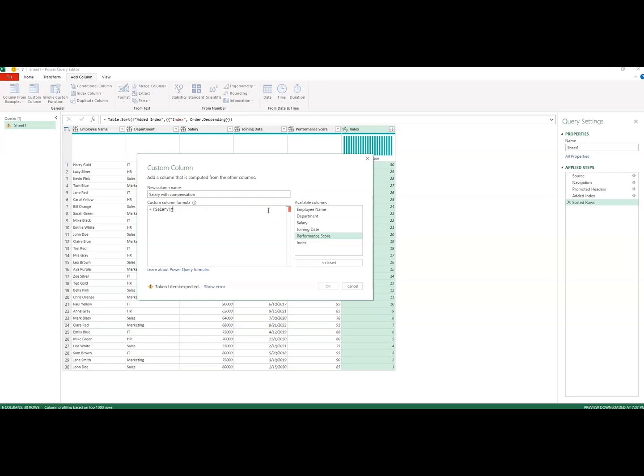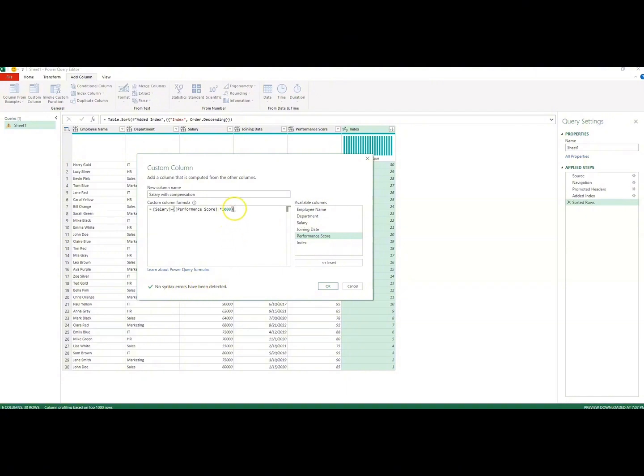There are two ways you can bring it into the formula you're typing. Either you double click on it, or you select it like this and click on Insert to add it here. I'm saying not times, and I think it's plus. Sorry, not times, plus. Now come here, Shift 8, and I'm multiplying by 1,000. Now close my parentheses. So can you see here it says no syntax errors have been detected?